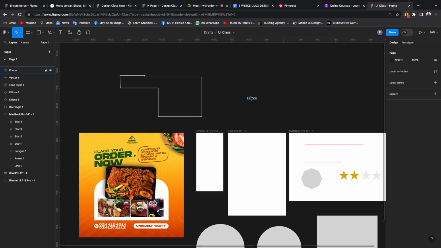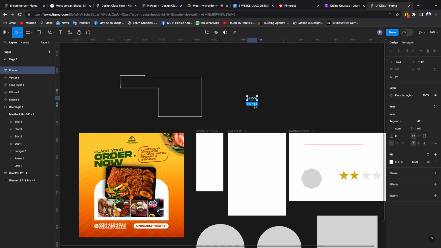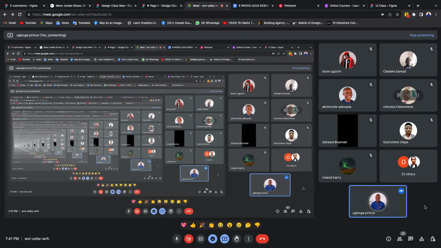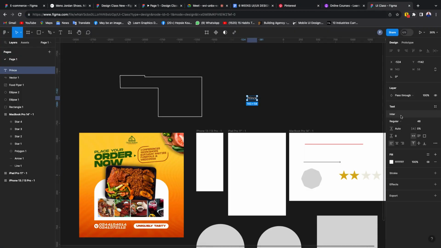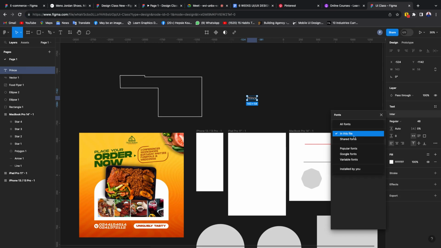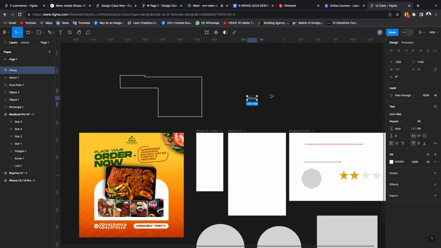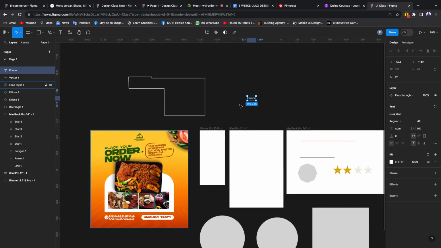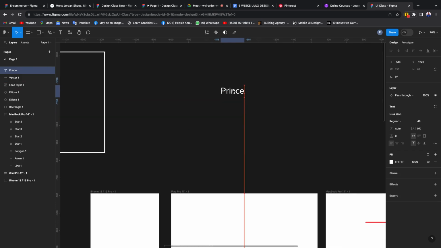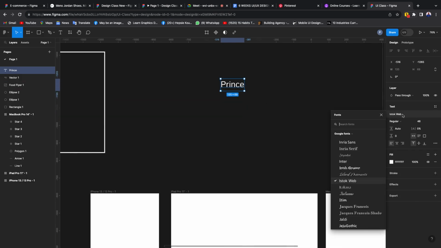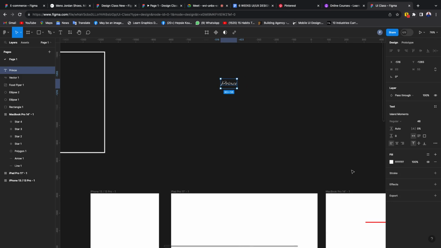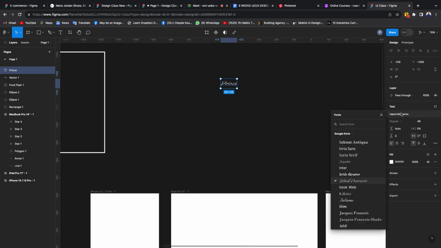Like I said, the property bar changes with respect to whatever you are selecting. So as I'm selecting the text, I can change the font style. If I come here and say Google Fonts, I can change it to anything. But please, UI UX design is not graphic design. In graphic design, you can use stylish fonts. But when you are doing a website or a mobile app, please use legible fonts. What did I say? Use legible fonts, something that your users can read without stress.